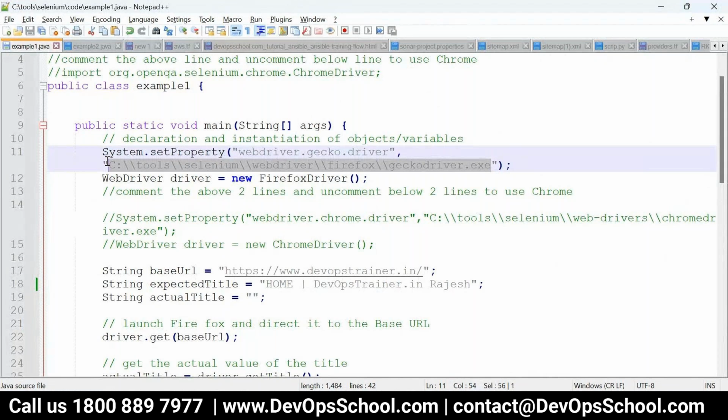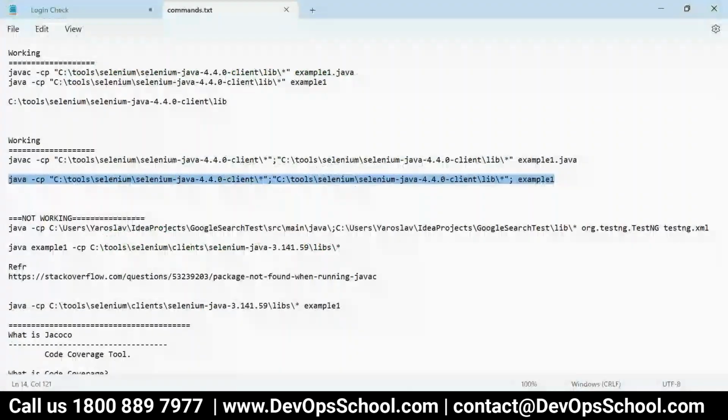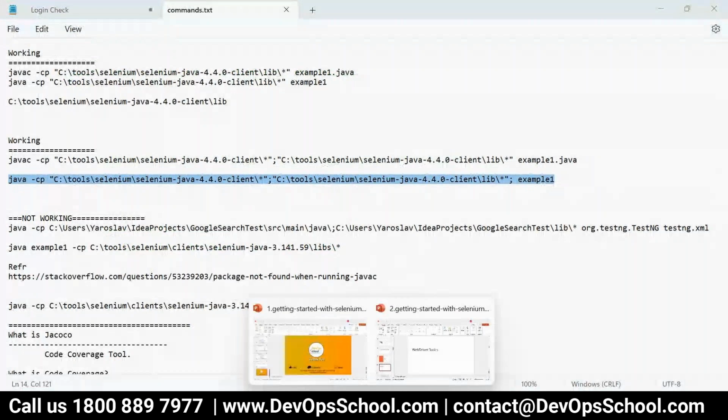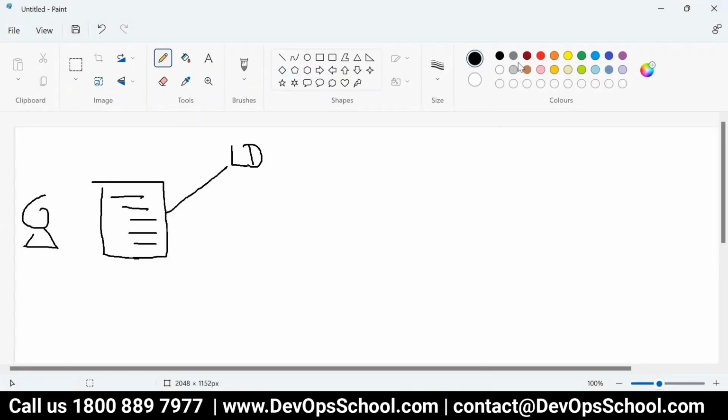But right now I don't want to send to the local driver. So where do you want to send? You should send to the grid. Many people call it server also.